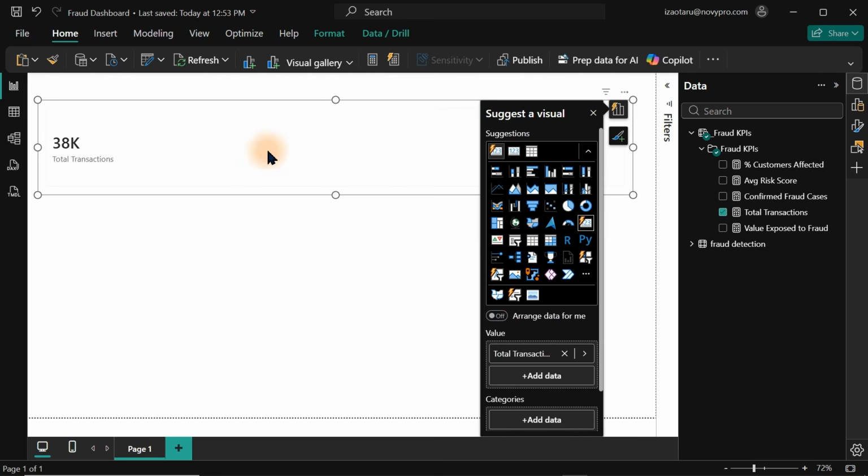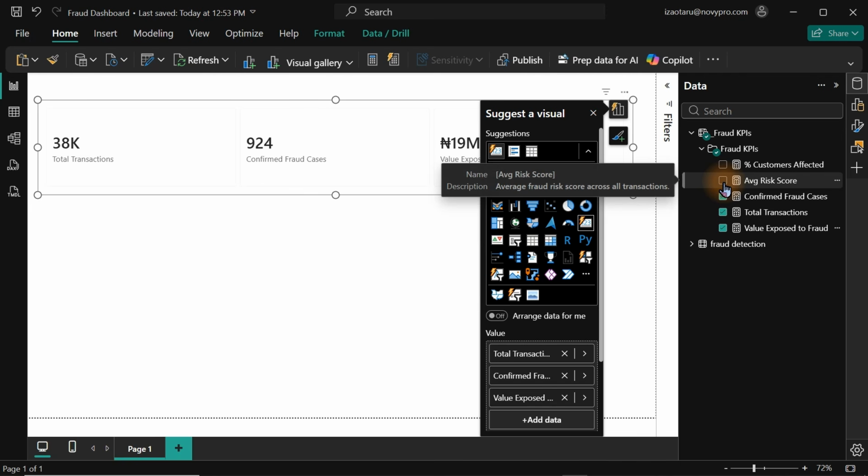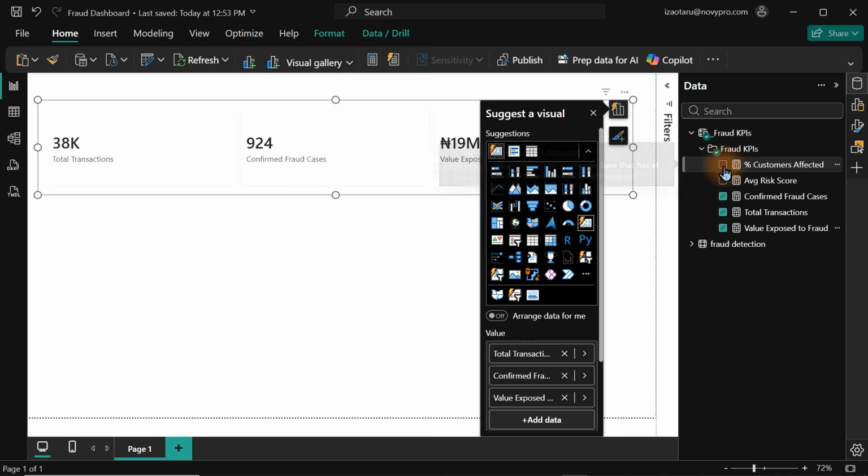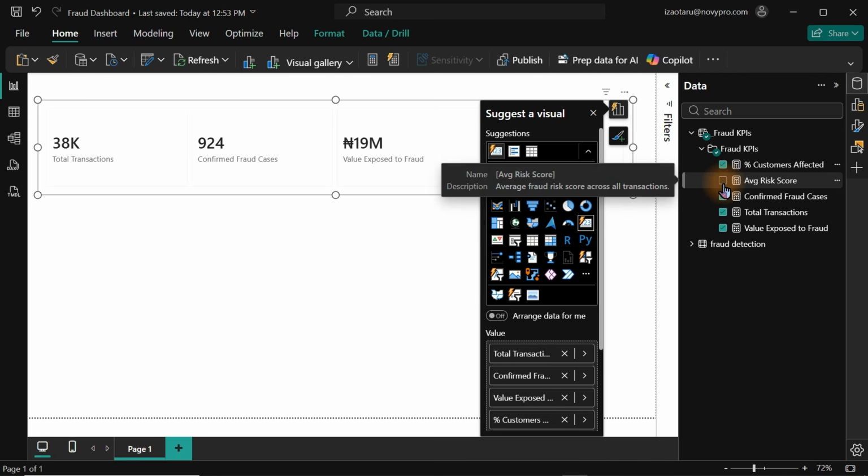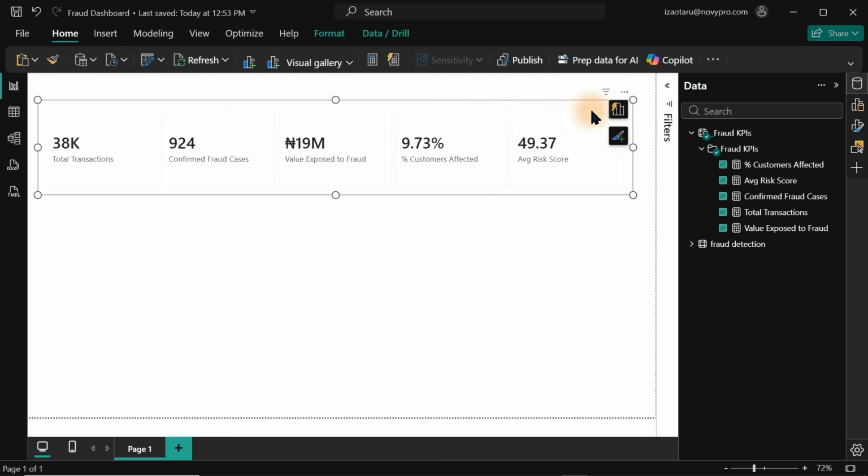This one accepts multiple items per card. And once we have done that, let us look at confirmed fraud cases, which is going to be this particular one. Then the next one is value exposed to fraud. And the next is going to be customer affected, followed by the average risk scores. So we have all those values right in here.